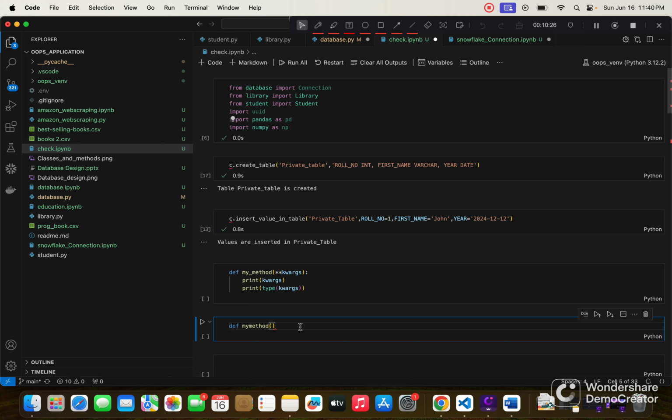For example, name is equal to John, age is equal to 32. These are the keyword arguments. Here I know that for whatever method it is, I need only these two arguments, so I can have it like this. But here I don't know how many arguments are going to be there, so I can pass double asterisk kwargs.